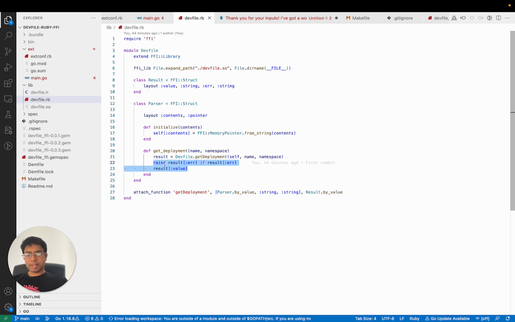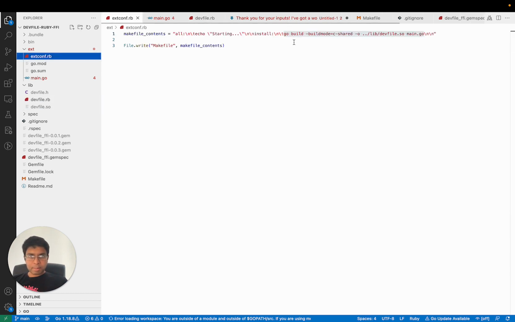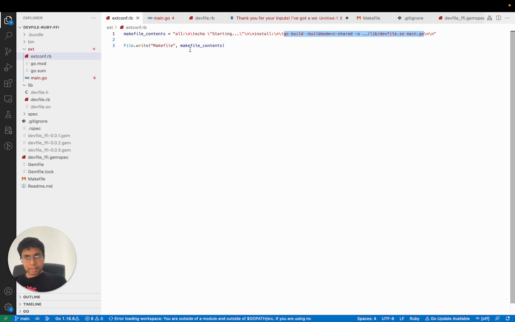Now what's happening when you install the gem, we run a script which basically builds the binary. So that's another part of what we're doing here, is we build the binary after the gem is installed. We actually compile the Go code and generate a binary for that platform. A few questions we have: is that the right approach to distribute? An alternative approach that we were thinking of is to actually generate the SO files for each platform and then just vendor it into our Git repository, so that we don't have to compile it on the spot.